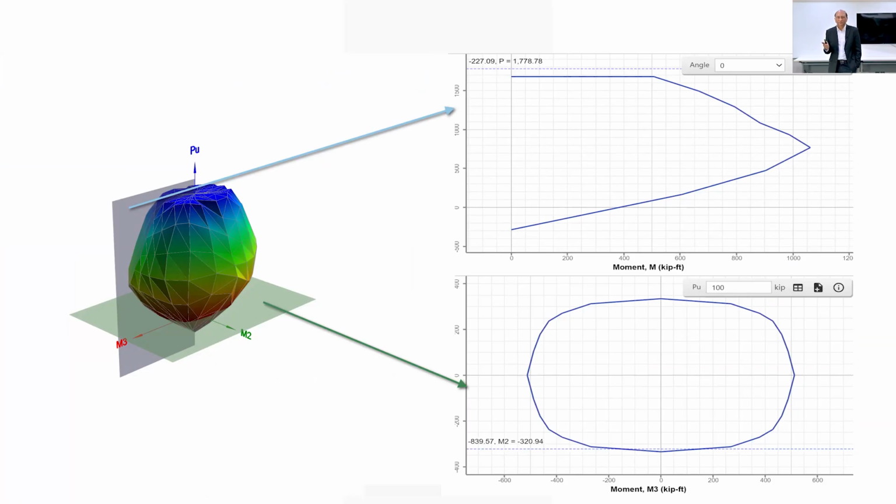One is the PM curve, which is interaction between axial load and bending moment about any direction, and the MM curve, which is interaction between moment about one axis and moment about the second axis for a given axial load. So these are the final tools which we can now use for the purpose of checking the DC ratios. Still, there are many problems here, but let's not go into them right now. So we have these interaction diagrams.